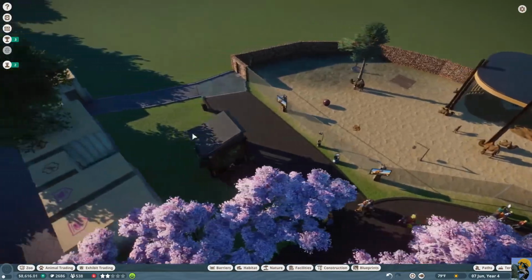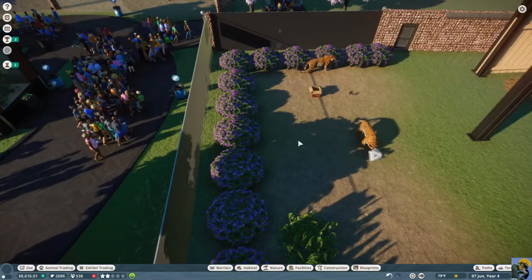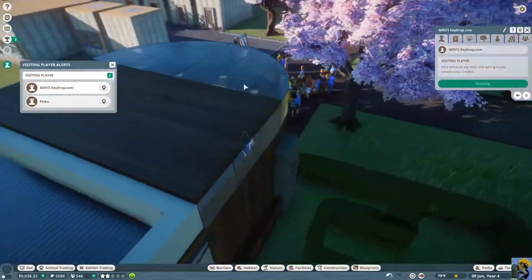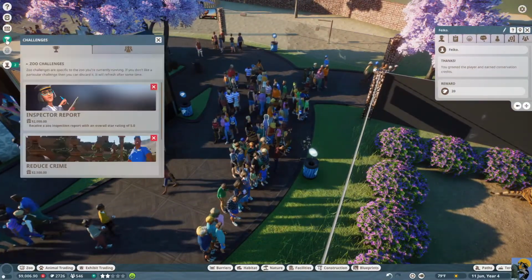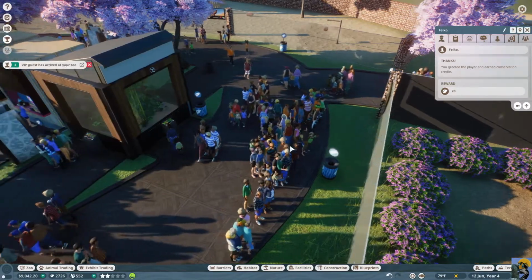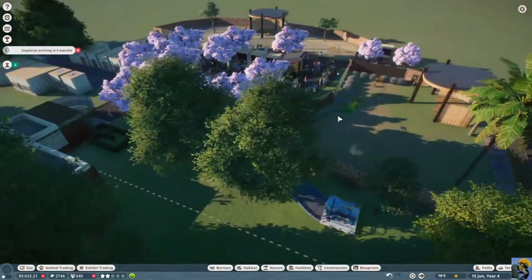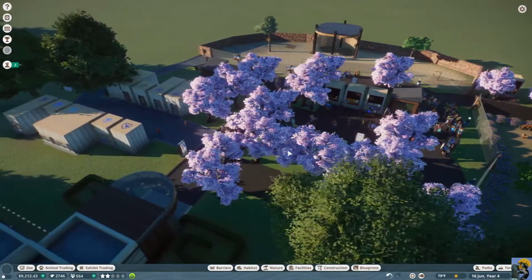Okay, so I spent some money on not the most glamorous stuff, but let's unpause it and see how we do. All right, we've got some visiting players. Let's say hello. Hello. And the challenge is no crime for 3 months. Oh, we got another VIP guest. Hello. Awesome. Okay. So here we are. Money coming in.